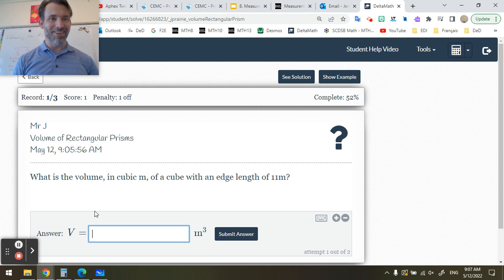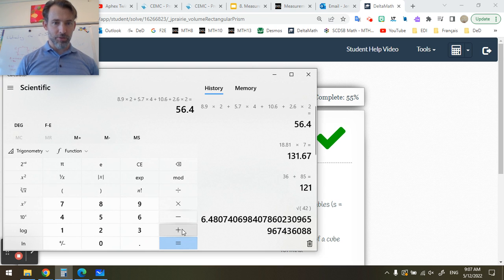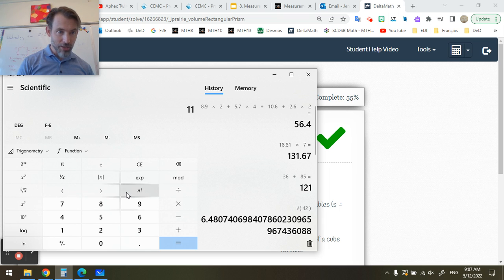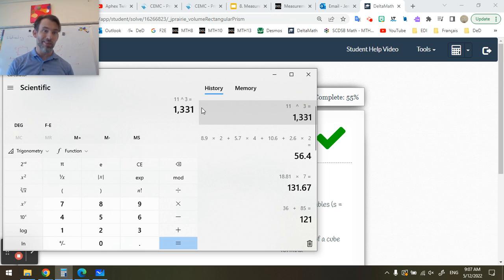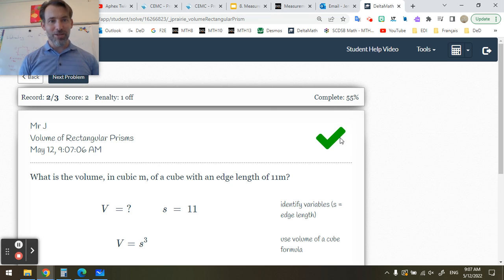Hooray! So if you were not able to do that in your head, you can do this, but make a prediction. You might say, I think this is going to be a little bigger than 1,000 because 10 cubed is 1,000. And then you use your raise to the power Y button, and I'm going to push 3, and then I push enter, and then it says, oh yeah, it is a bit bigger than 1,000. It's 1,331. There we go. So that's how these are done.